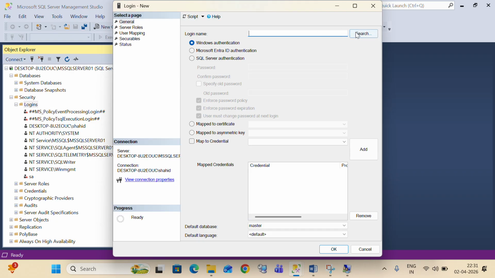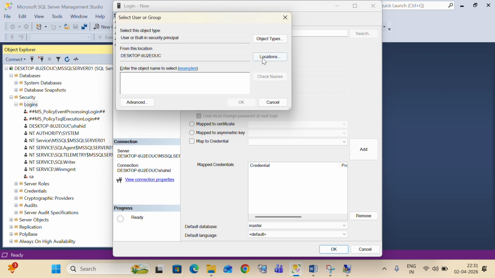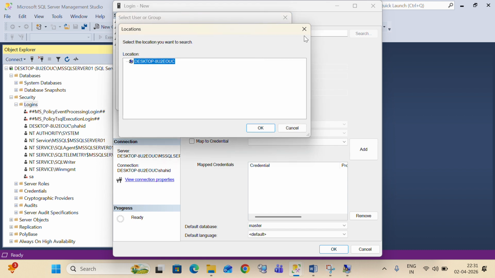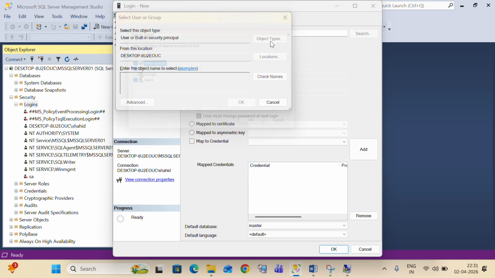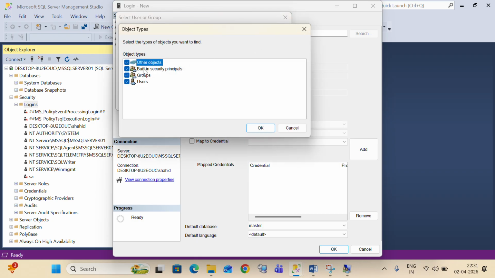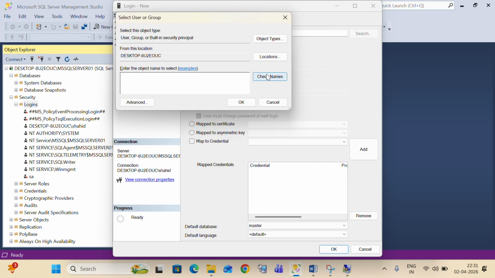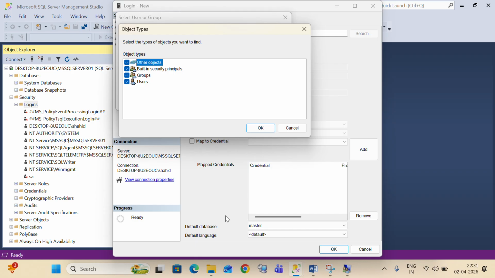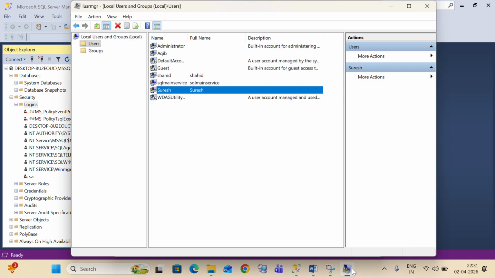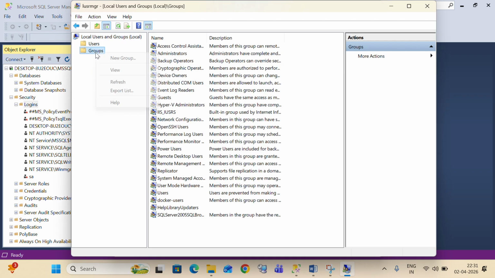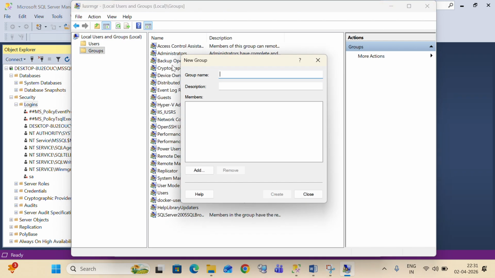In the search option, under Locations, you have to click on this computer. Also if anything is left, you can check, and click OK. Group means, like here if I go to lusrmgr, I can group Suresh and Shahid. Right click, New Group, and group name DBATeam.